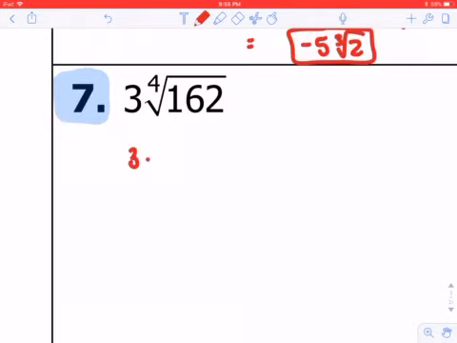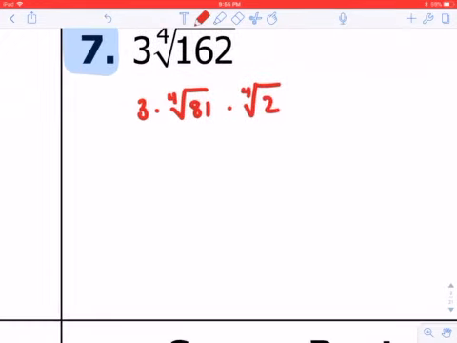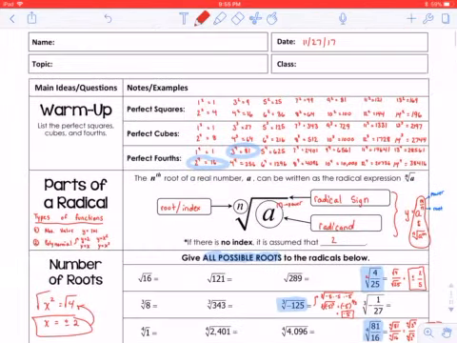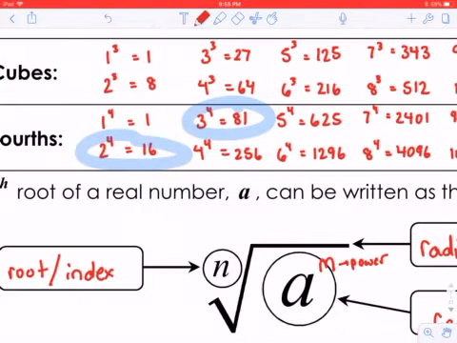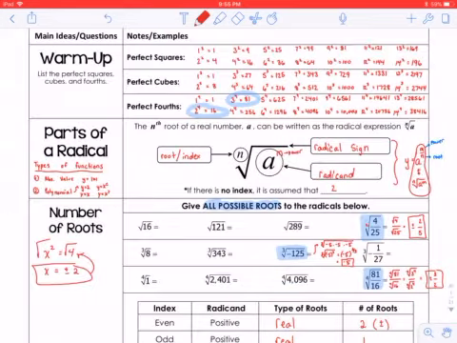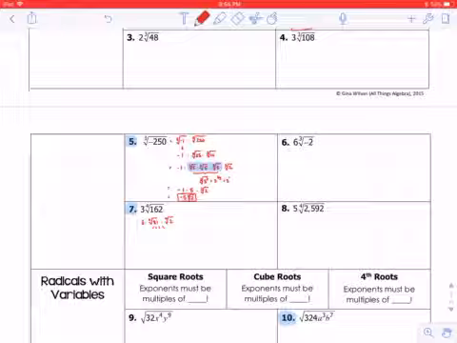So this is going to be 3 times the fourth root of 81 times the fourth root of 2. Now, again, to break this down, I can see this one right now because I actually know this is one of those perfect fours. This is where you have that chart up there. It's going to help you out. We actually dealt with this one earlier, and you'll notice some of these numbers pop up again and again. So I've dealt with the fourth root of 81 already.